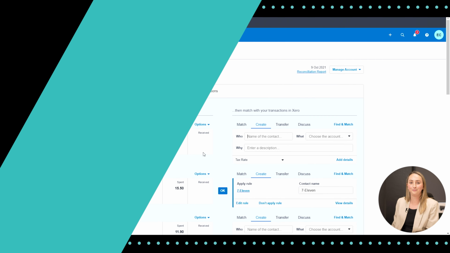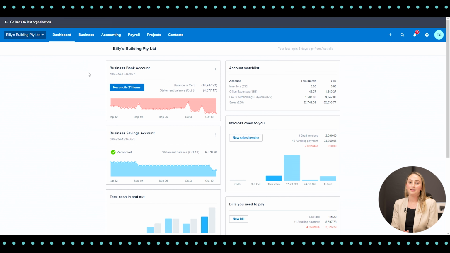That's taken care of. The third thing that we're going to look at today is how to generate a profit and loss report in Xero. It's really important to review this on a regular basis to allow you to see how your business is tracking. You can see how you're performing, if you're achieving a profit this month, how much you're spending on particular items, and if your revenue is increasing over the months that you're reviewing.